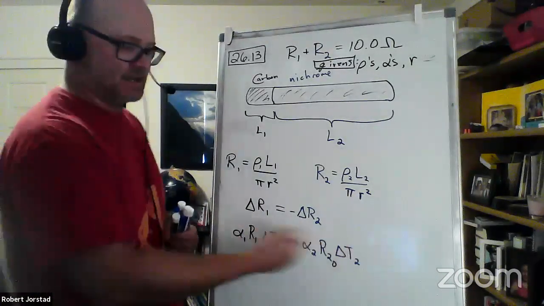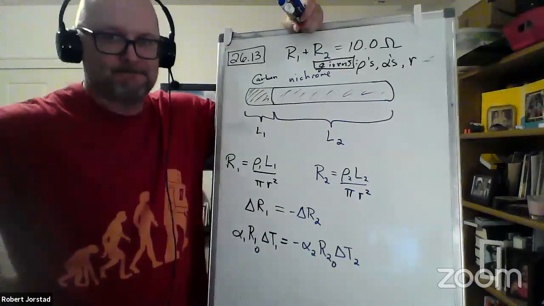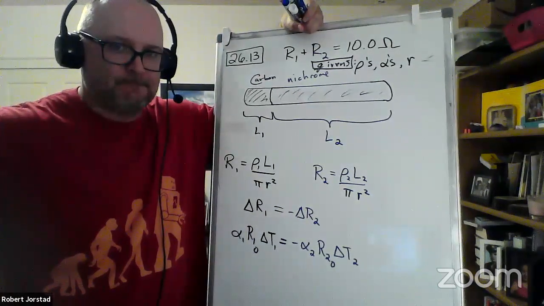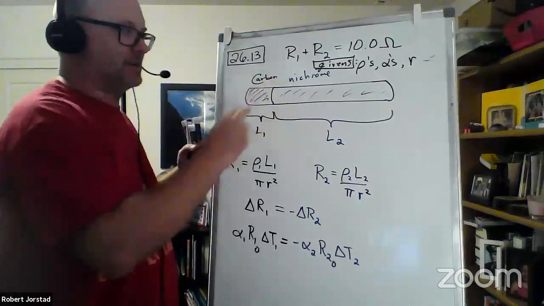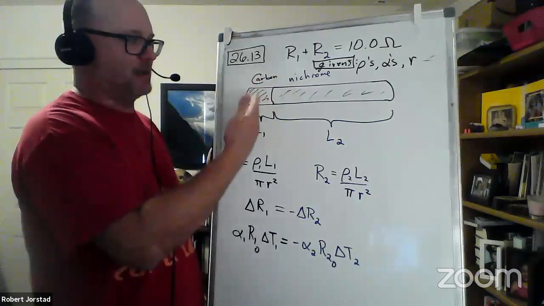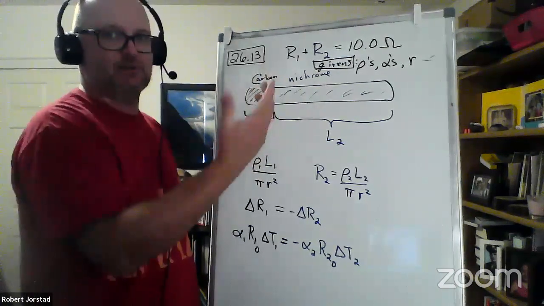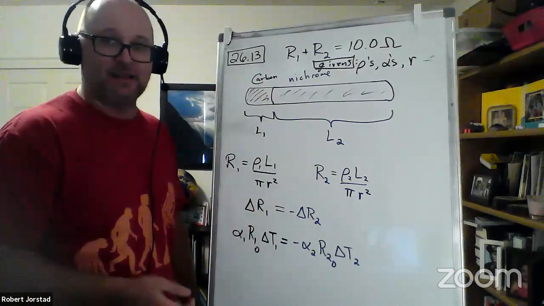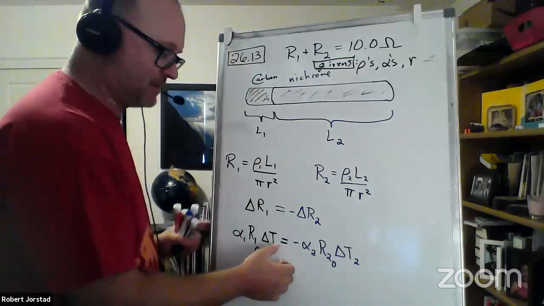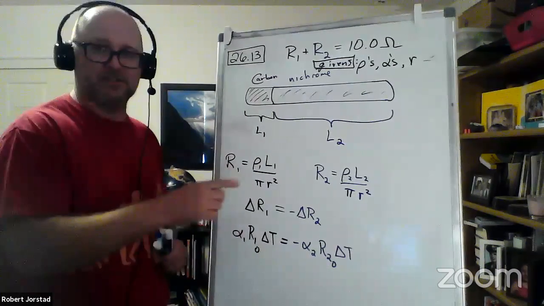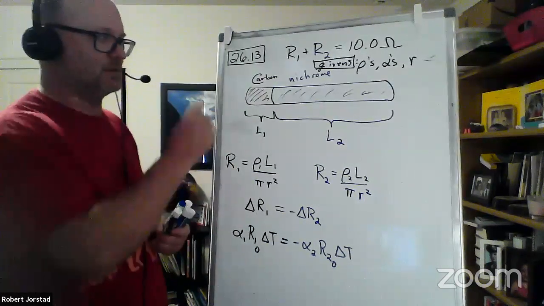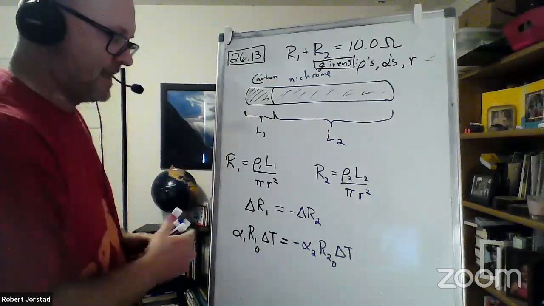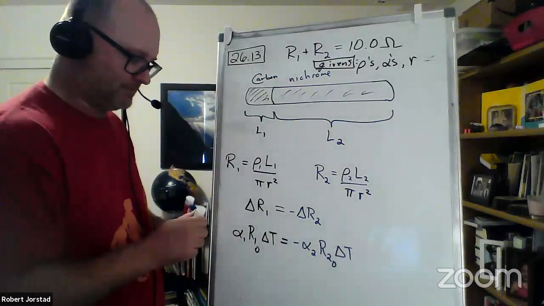Which one of these things is heating up more? Neither. Exactly. Now, there might be temporary dissimilarities in temperature, but we're going to assume that as this thing runs current through it, they're both going to heat up and it's going to be at approximately the same temperature all the way throughout. That's not perfectly true for instantaneous changes, but it's approximately true. So if you leave this thing running for a while, it is true. We're going to assume these two are going to be at roughly equal temperatures. That means, what can I do with this temperature change? They're the same. Drop it out.